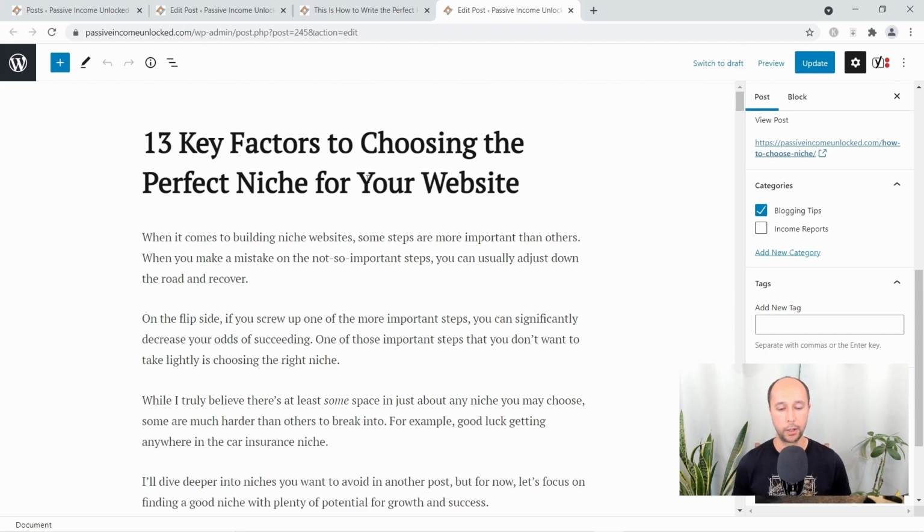Okay. The last point that I will make about this is to just create the best resource for your users. That is literally the most important thing you can do, and it's basically along the same lines of what I just said. So all the things that I just talked about, getting your headline optimized, your images, short paragraphs, getting internal, external links, getting the URL structure correct, all those things, they're all really important.